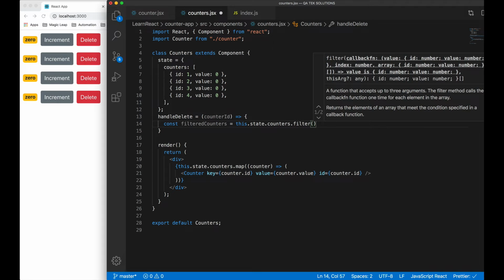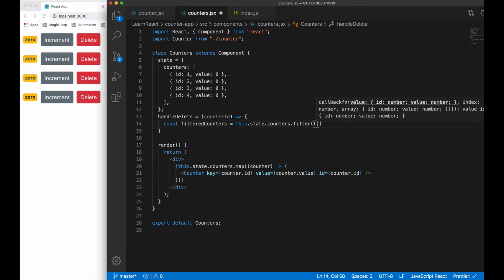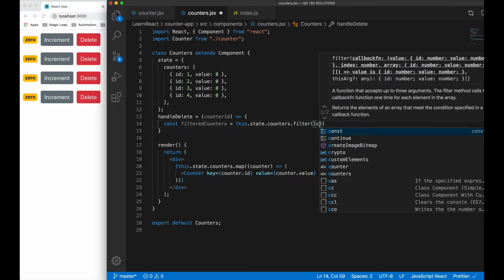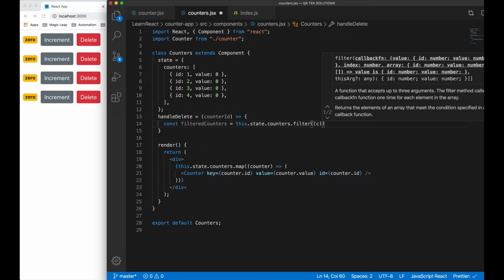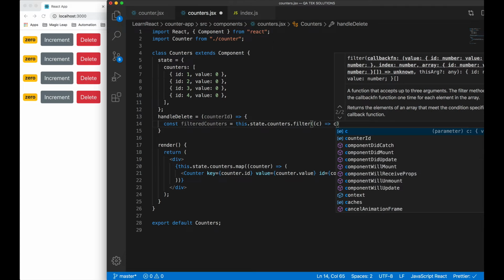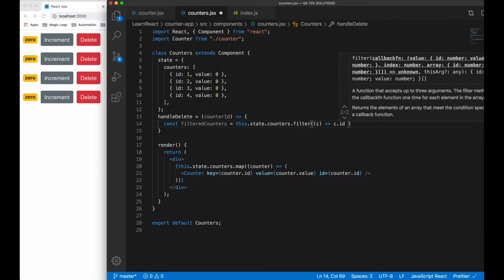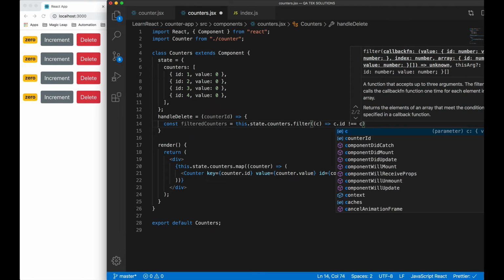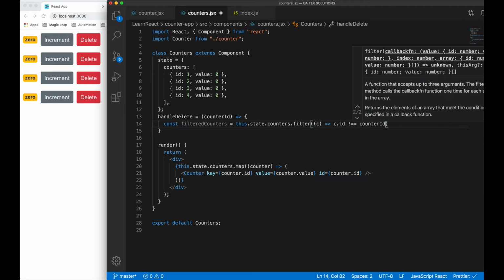Inside the filter we need a parameter, we can name it c, which stands for counter. We need an arrow function. Over here, c.id not equal to counterId.